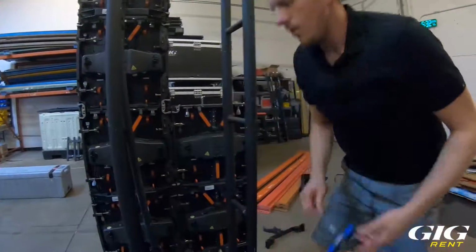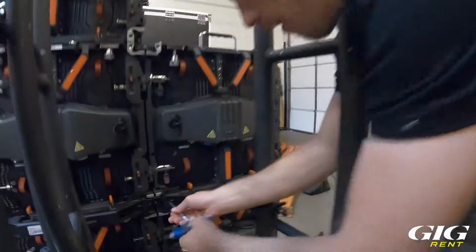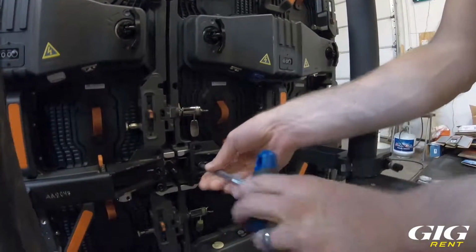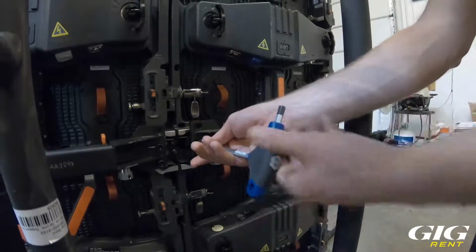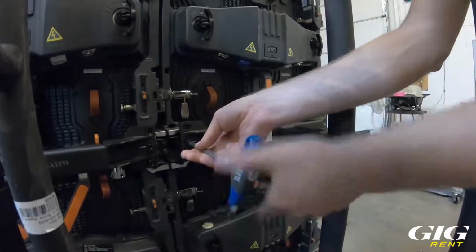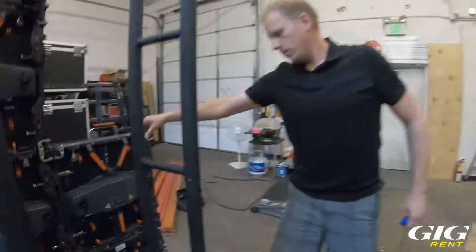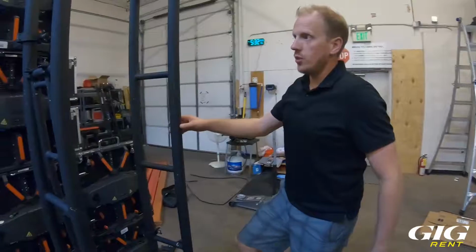Lastly, 8mm wrench again. Second bolt hole. And finish screwing it all the way in. And now you're sturdy and you're safe. This process will continue up.